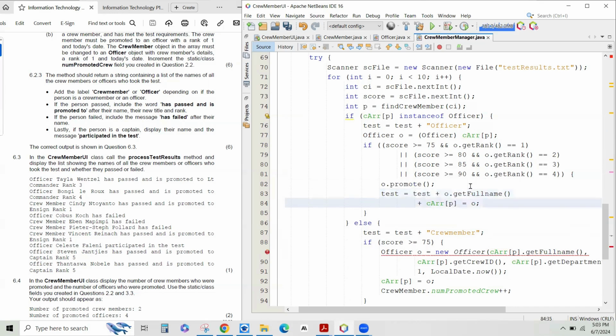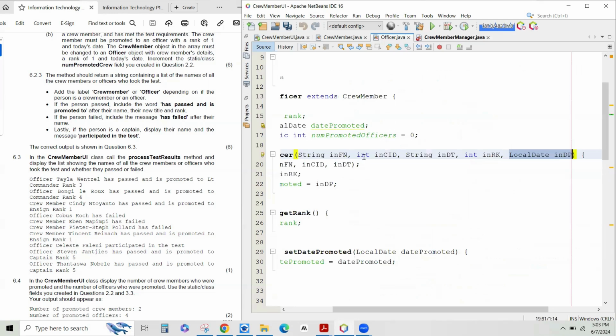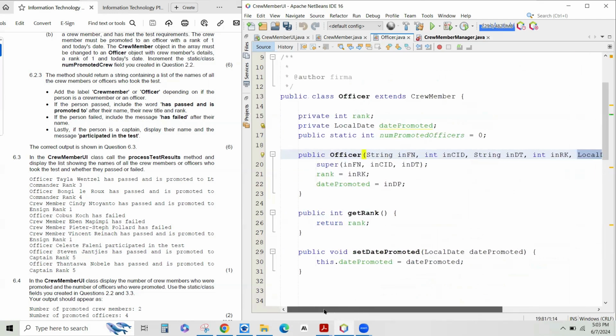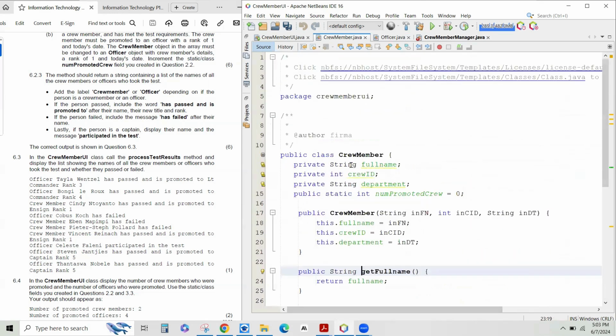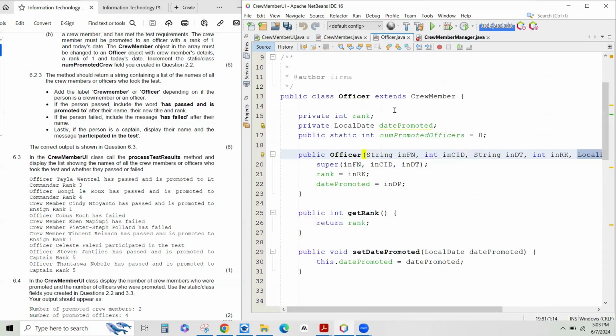Okay, Alt Shift F to tidy. So we want the title. So we're going to go O dot get title. I think we made a method like that. Plus, we'll have to fill in some spaces in between afterwards. Let's just look at, did we get rank? We made that get title method, didn't we? Where is it?